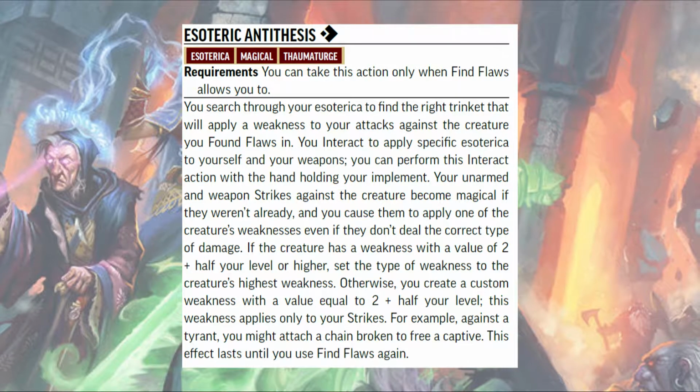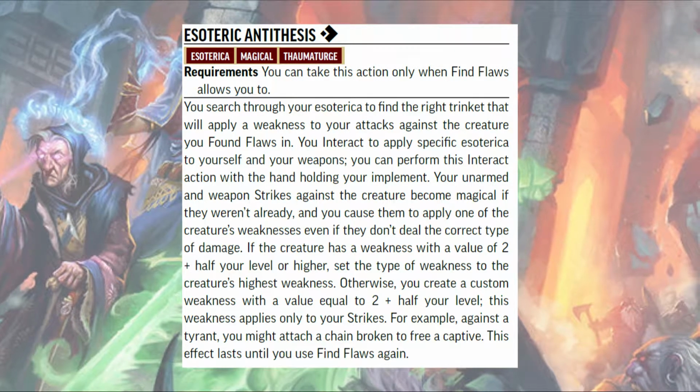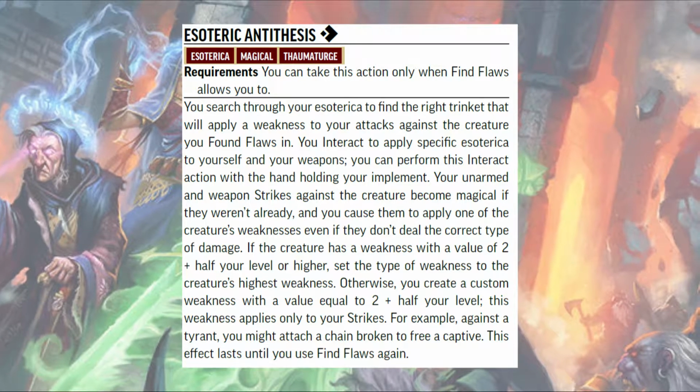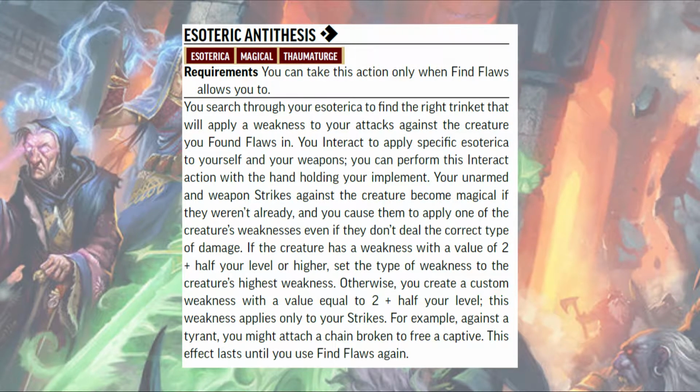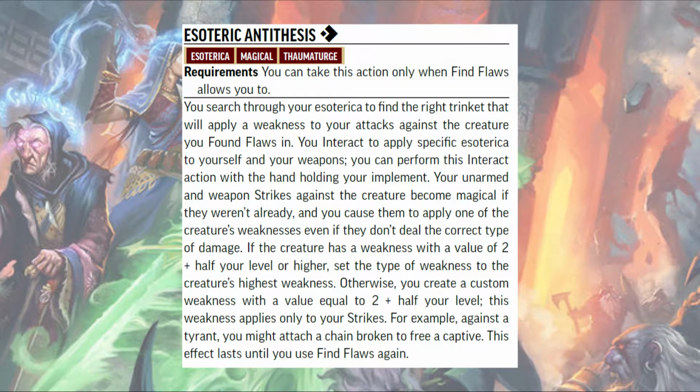If the creature has a weakness with the value of 2 plus half your level or higher, set the type of weakness to the creature's highest weakness. Otherwise, it's a custom weakness with a value equal to 2 plus half your level, which applies only to your strikes, which obviously stacks up quite a lot in a world where essentially that weakness would be doubled when we're critting with our strikes.